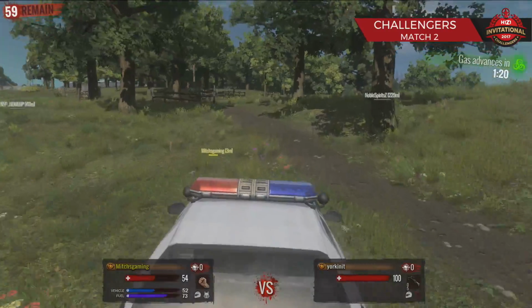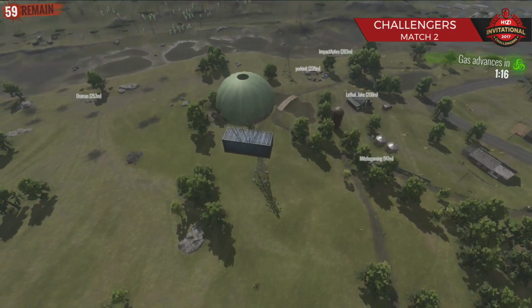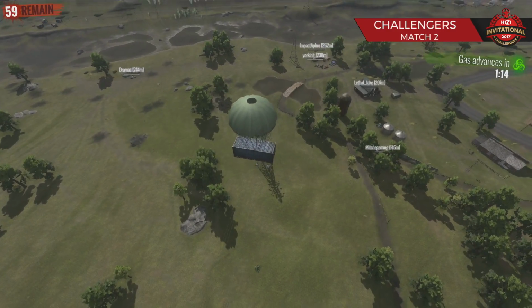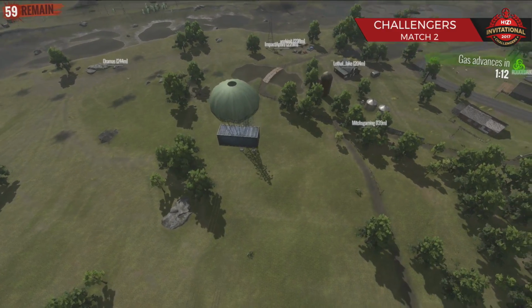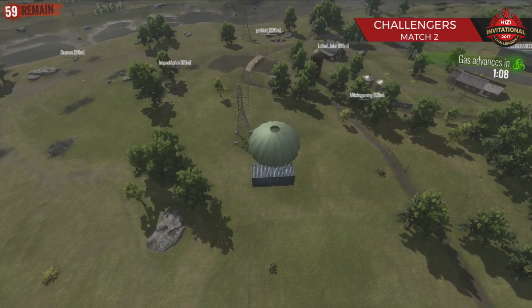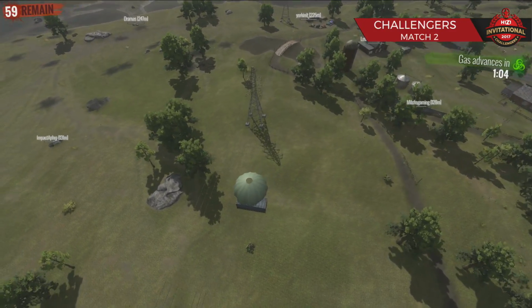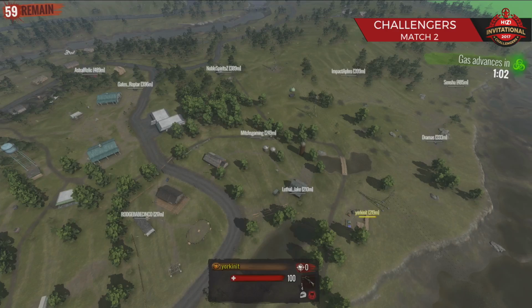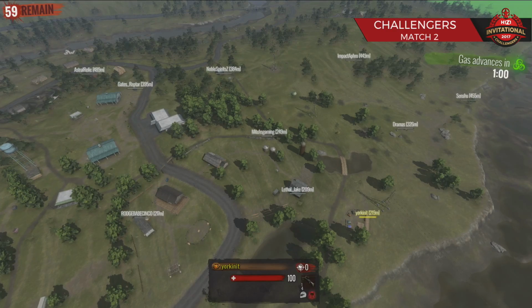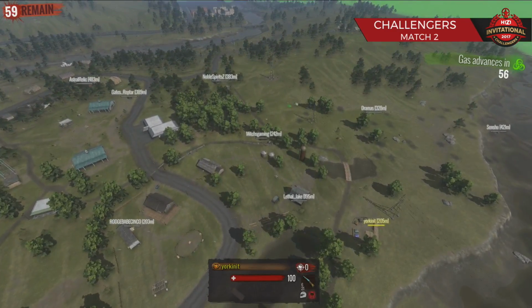Mitch Gaming taking damage to both body and car here. Another drop coming down. We haven't seen any hunting rifles actually inside of these drops so far. We'll have to see if this one does actually have one inside. We've already seen just how deadly they can be, whether it was in All-Stars, Legends, or even the Challengers qualifying matches. Karma just kind of being the one guy to really show off what it can do.